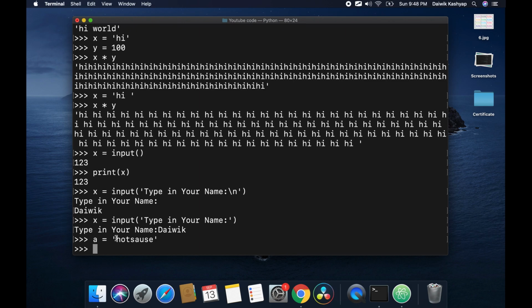But a meaningful thing for another programmer is not a meaningful thing for you. So you'll be all confused, wondering why a is equal to hot sauce. Maybe you want a O to be equal to hot sauce, but that I leave to you.